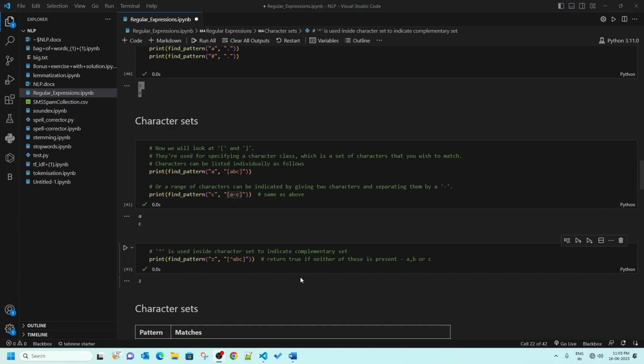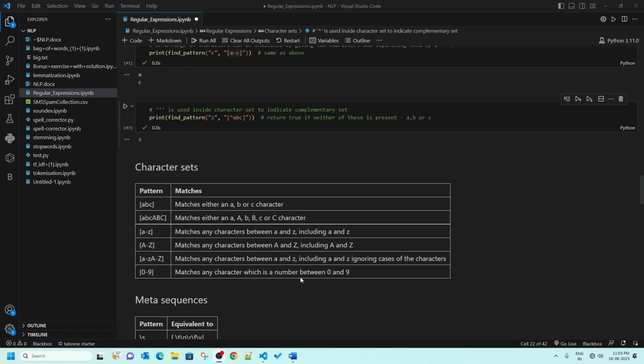Now we will see some of the character sets to understand it better. So first is abc. It simply means any of a or b or c. Now here I have written abc, capital ABC. It means small abc is also allowed and capital ABC is also allowed. a to z simply means small a to small z.